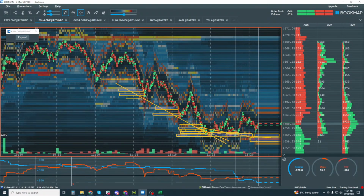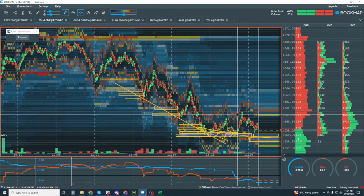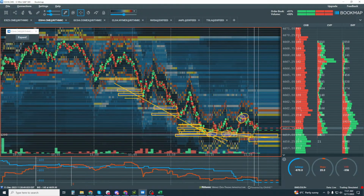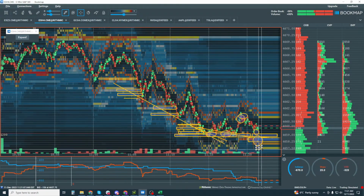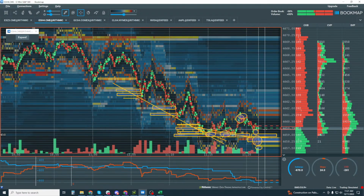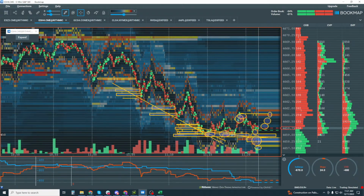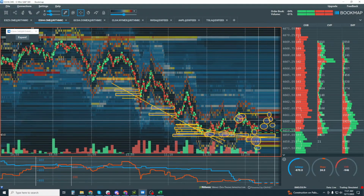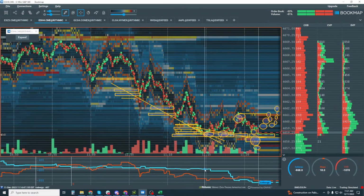Then what you're going to notice is that instead of seeing strong selling into this area, you're going to start to see strong buying in some of these areas. You still get some back and forth in here. You may get even a dip below some of the liquidity, and then it rejects and comes back up. Okay, and then we look for more buying to come back in to this area and to potentially break out. You probably get one more little pullback, and then you probably get that buying coming in, and then the strong buying to lift it at that point.